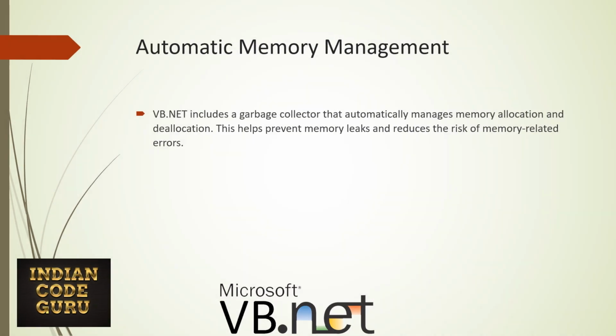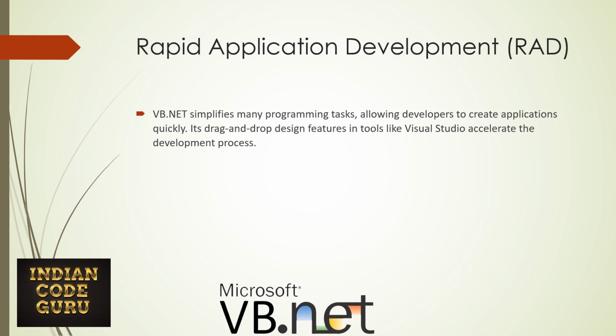The next advantages of VB.NET languages. Automatic memory management. VB.NET includes a garbage collector that automatically manages memory allocation and deallocation. This helps prevent memory leaks and reduces the risk of memory-related errors. The next advantages of VB.NET languages. Rapid application development, RAD. VB.NET simplifies many programming tasks, allowing developers to create applications quickly.